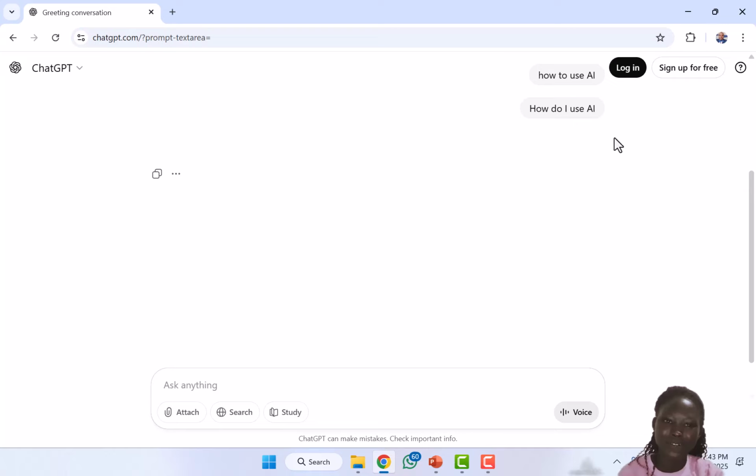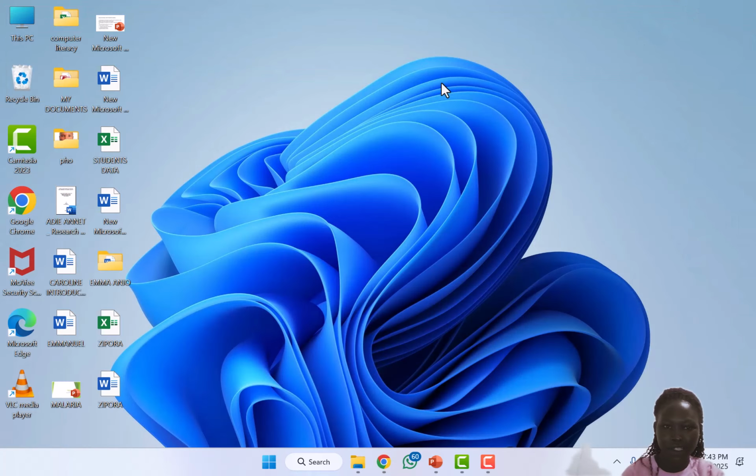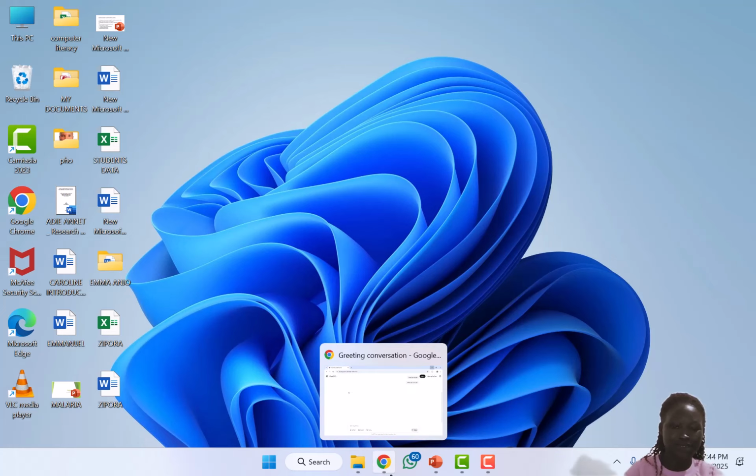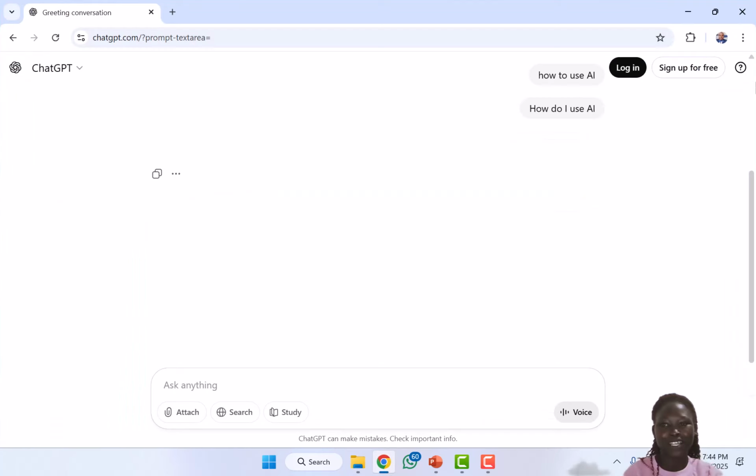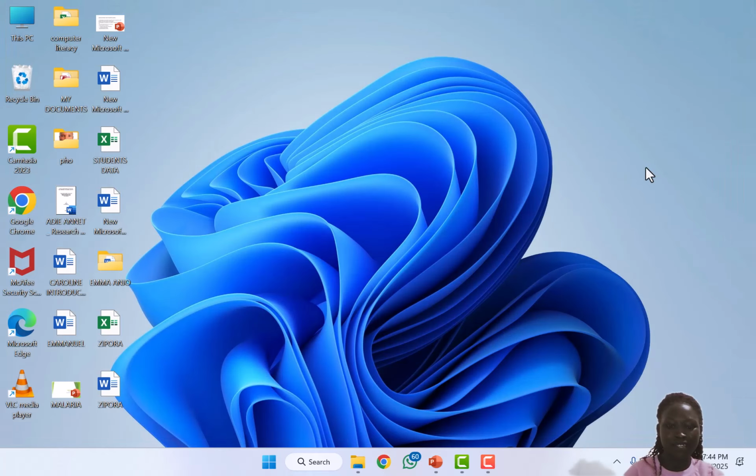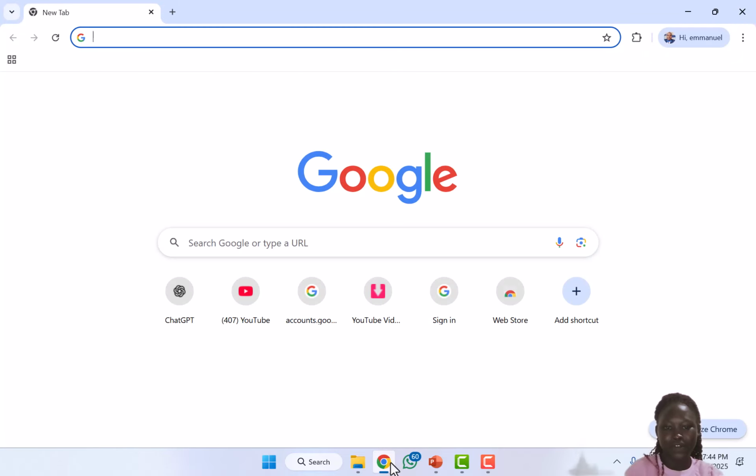So this evening, we're going to be looking at how to use AI. We have different examples of AI. There are very many. AI, first of all, is artificial intelligence. So it's a program, something that has been made to be able to think just like human beings, yes? But it's artificial. It's not natural like human beings. So they call it artificial intelligence. We have many different examples of AI.